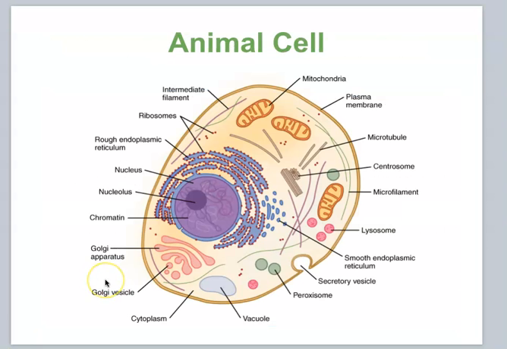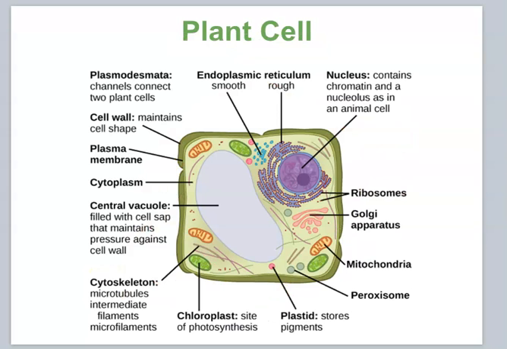So here's your animal cell. I've already shown you this. You're going to see that these are the different structures that are found inside of it. Here's a plant cell, and you're going to notice the vocabulary changes differently. One thing to remember is that plant cells can actually be connected between two plant cells, and to do this, you use this thing that's called a plasmodesmata.